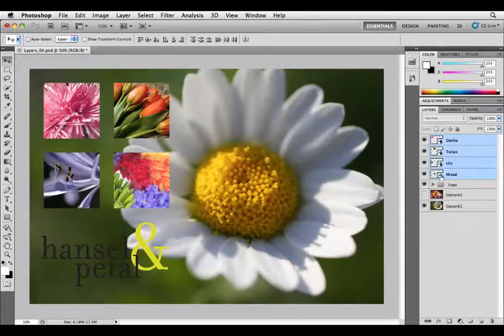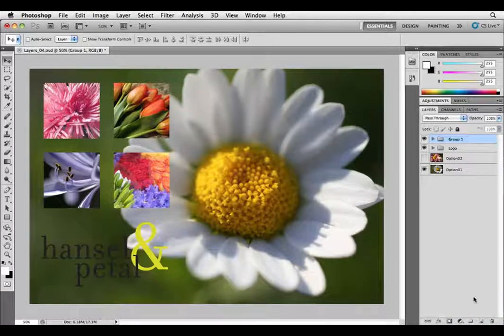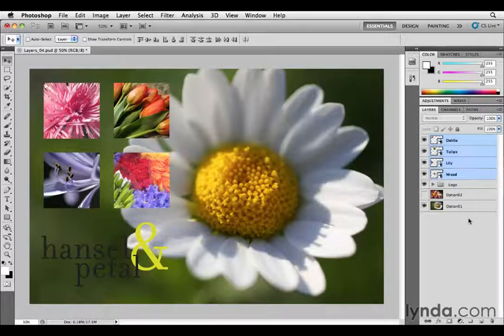Photoshop wants you to drag a range of selected layers to that group icon. Okay, so if I drag the selected layers all the way down to the bottom of the layers panel and look for the cursor to change as I mouse over that button, now when I let go, all 4 of those layers were moved into this new group called group 1. I'm going to undo that. Nothing wrong with that. If you like dragging and dropping, that's fine.